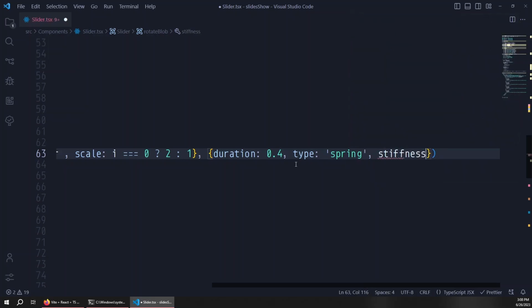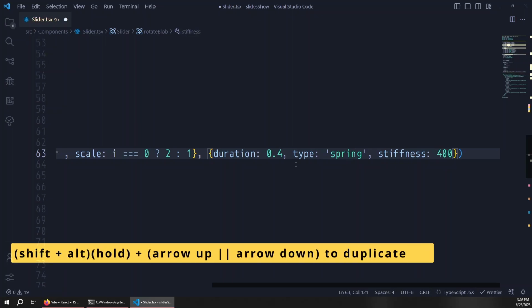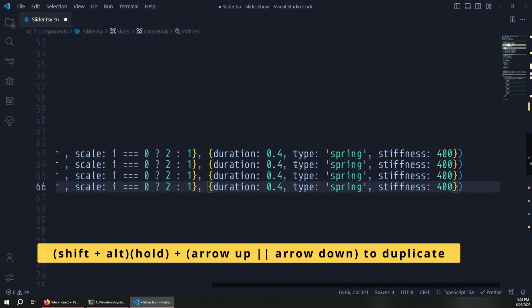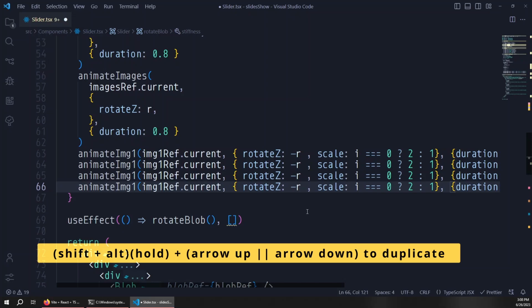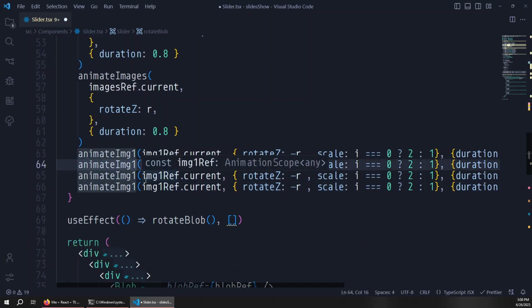And stiffness will be 400. So stiffness basically makes sure that the animation doesn't just finish suddenly.